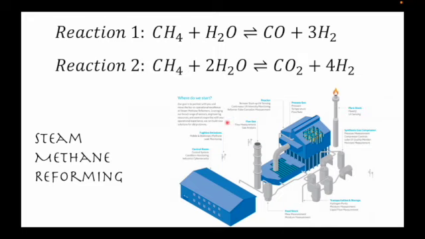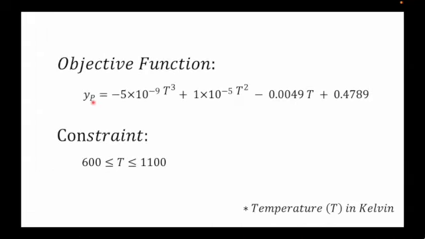It is the most conventional and cost-effective method to produce hydrogen gas on a large scale by feeding hydrocarbons, steam, and heat to the reactor system. The objective of this study is to find the reaction temperature that yields the most hydrogen in steam reforming of methane. This is the objective function of the optimization problem, which is subject to one bound constraint. The objective is to maximize the yield of product, which is affected by the reaction temperature, and we need to find the optimized reaction temperature between 600 and 1100 Kelvin.